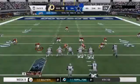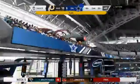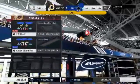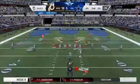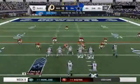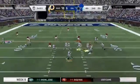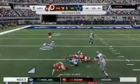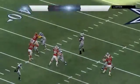From the 34, they'll come to the line on 2nd and 10. Now contact up front as penalty markers come in. Who is this against? So the penalty certainly helps them out as they come up on 2nd and 5. From the shotgun, it's Prescott. Got his man there, complete to Gallup. And he lost the football. Into the Redskins have it, they do.